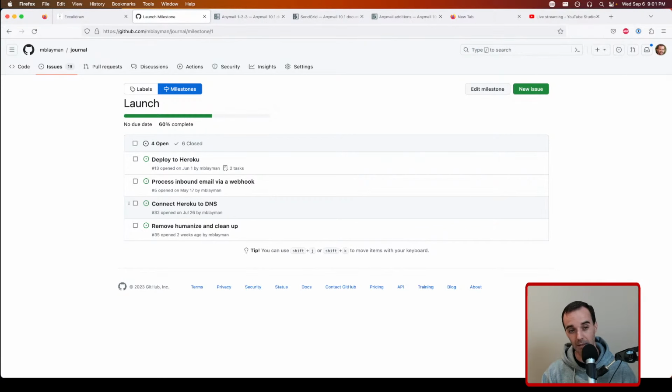This is part 11 of my journal service here, which, as a reminder for those joining back again, is a journaling service meant to work through email as the interface. So we're going to send emails out to people, they're going to send it back to the service, and we're going to keep a journal for them. And the interesting hook is that every time we send them an email, we're going to include a past entry so they have some reminder of what they've done in the past. So that's the project that we're building out.